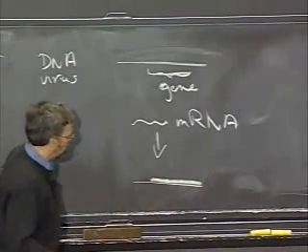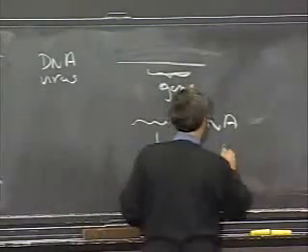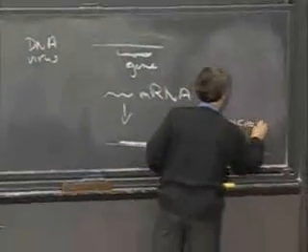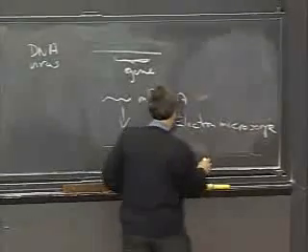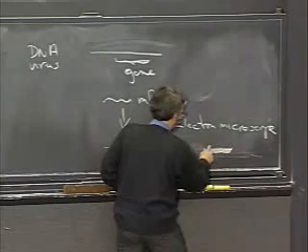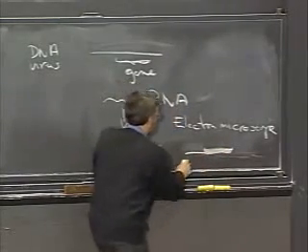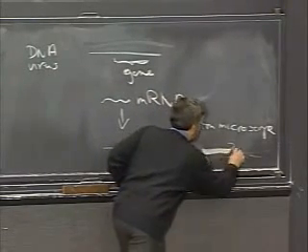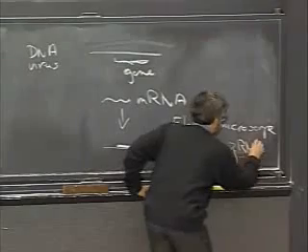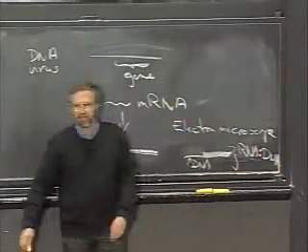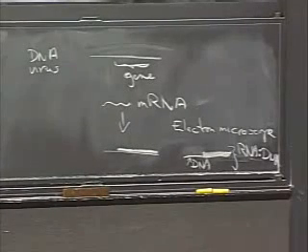And the way you'd see this, if you looked in an electron microscope, perhaps it would look sort of like this. You can't actually see the two strands, but you'd see a thick part. That would be the RNA duplex. So this would be just DNA. And the thick part is RNA base paired with a single strand of DNA. You got it? That's what textbooks said you should have seen.